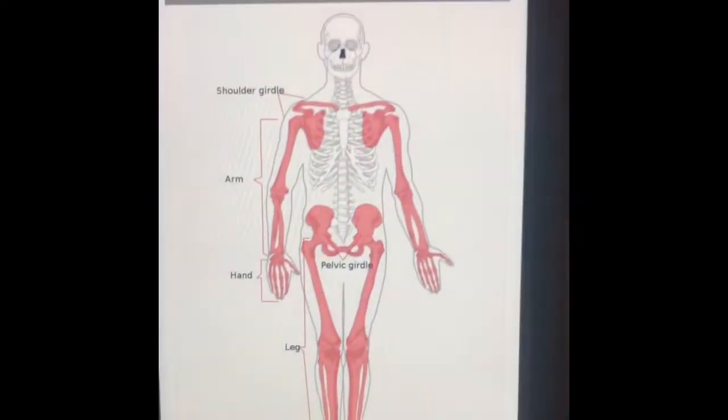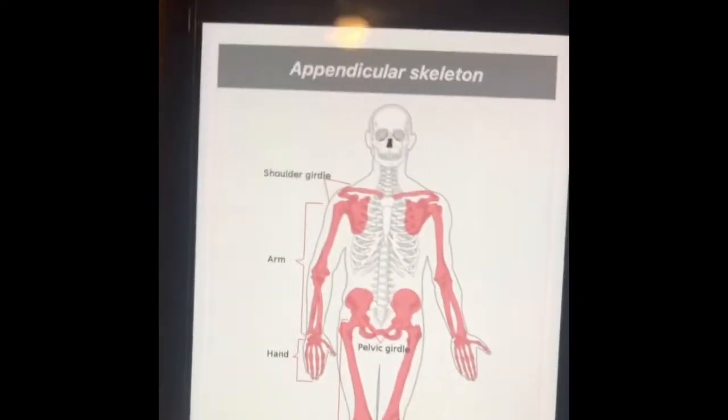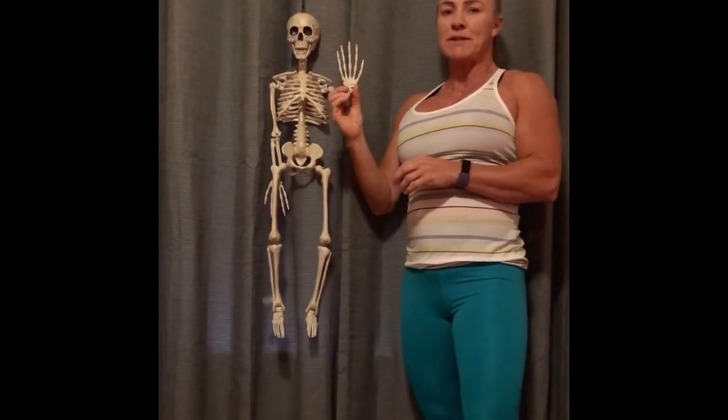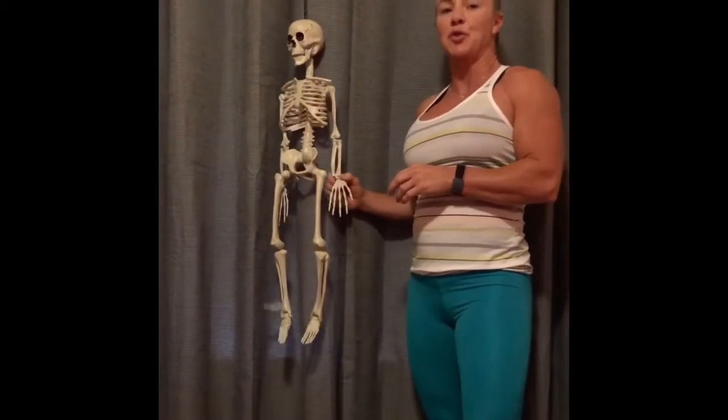Okay, so we will go and talk about the hand first of all. The hand is made up of bones called metacarpals. The best way to help me remember that is I think about your car. You drive your car with your hands, so metacarpals, versus your toes, which are your metatarsals. So T for tarsals, T for toes, C for carpals, and driving your car. That's how I remember those.